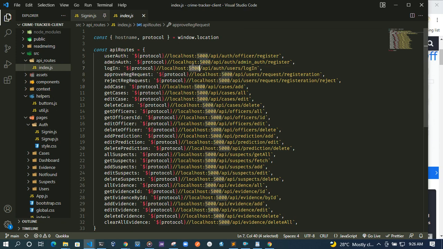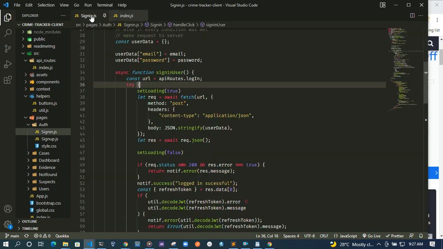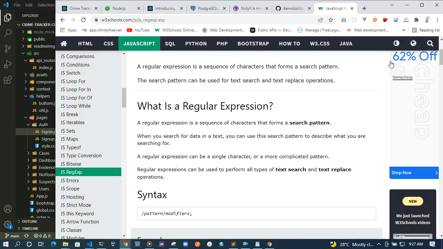So the port is running on 5000 here, /api/users and /login here, and we can simply get this particular piece of authentication from our backend. I want to show you guys that. So when we make the request to the backend here, we simply send some other configuration. For example, we send the method. What method do we need to make use of? So simply, let's look at that.